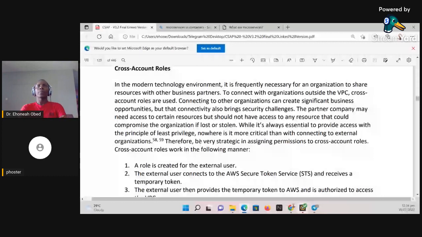To connect with organizations outside the VPC, we were dealing with resources within the VPC, right? Two separate VPCs, right?